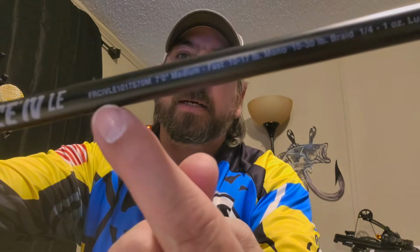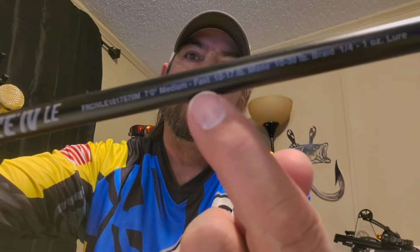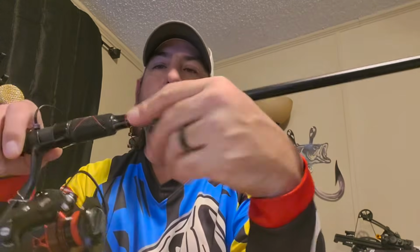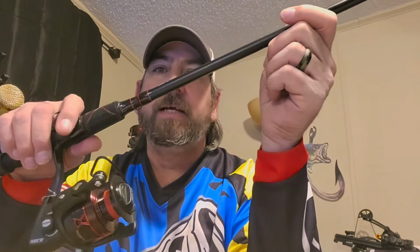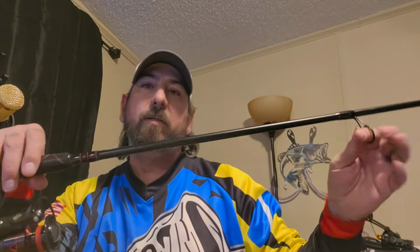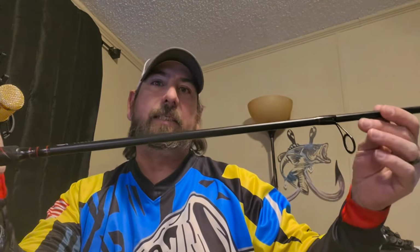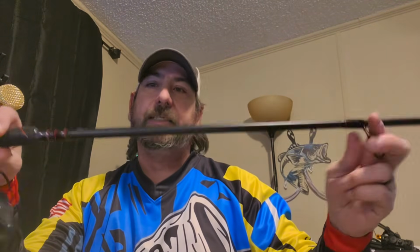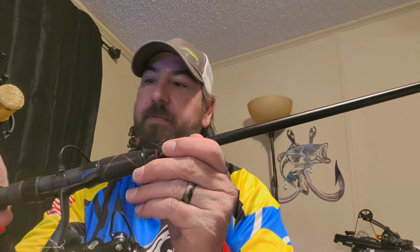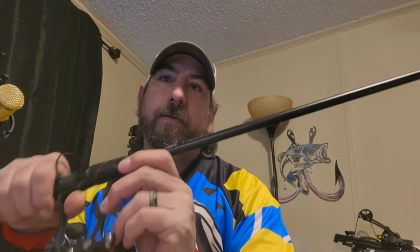Anybody that's familiar, you can always find all your information right there on your rod. Right here, it tells you the length. It says right here it's a medium with a fast. So that tells you how the rod's set up. Like I said, the other Penn combo has got an extra fast or very fast tip. This one has just a fast tip. You can have medium, heavy.